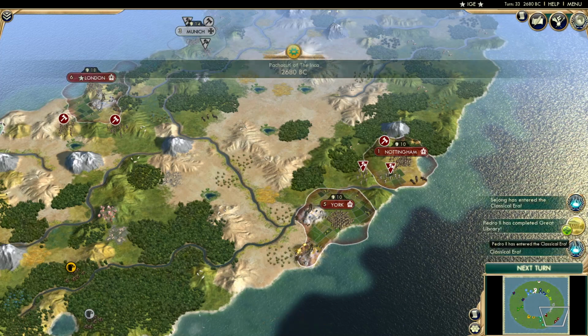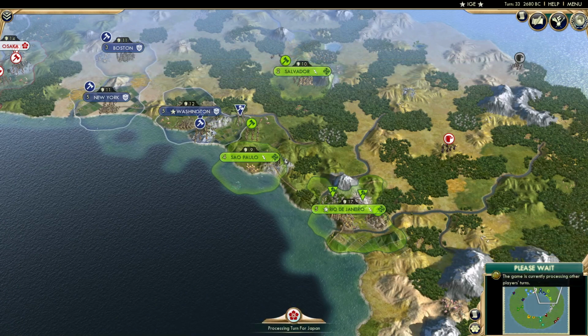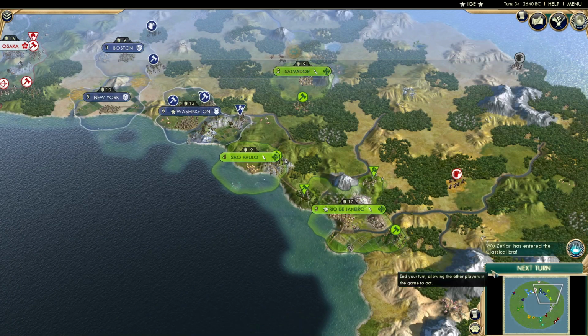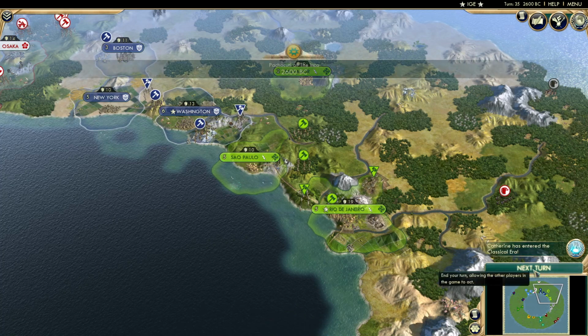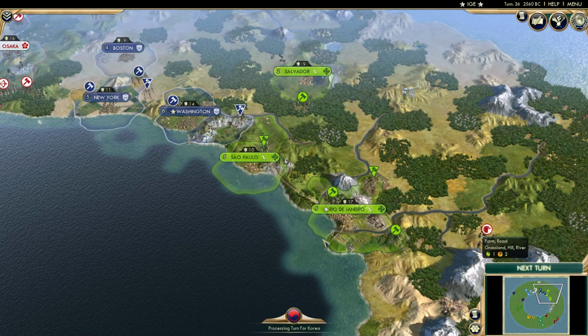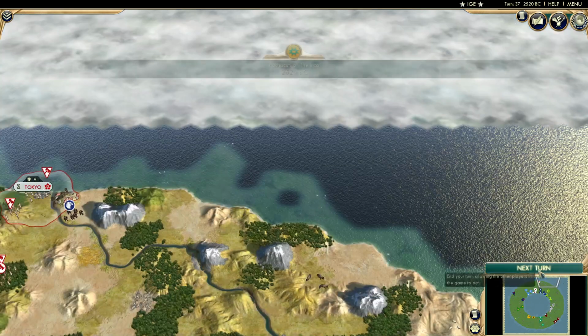We're off. And we get our first wonder, Brazil, with the Great Library. That's a free technology for them. So a fantastic start for Brazil there. That will be really, really useful for them. A bit of a science boost and a free technology. Cannot argue with that early on as a good choice to be going for.